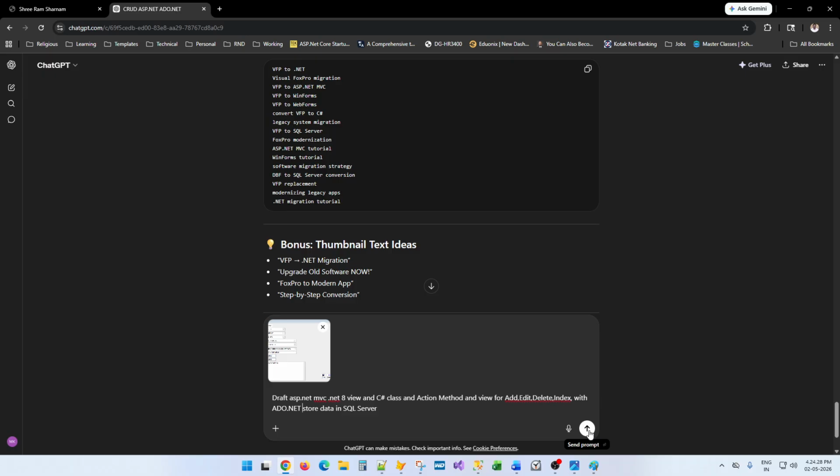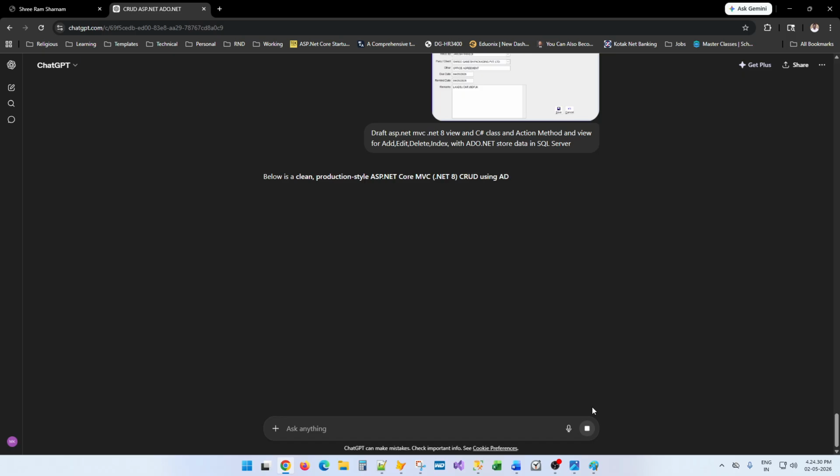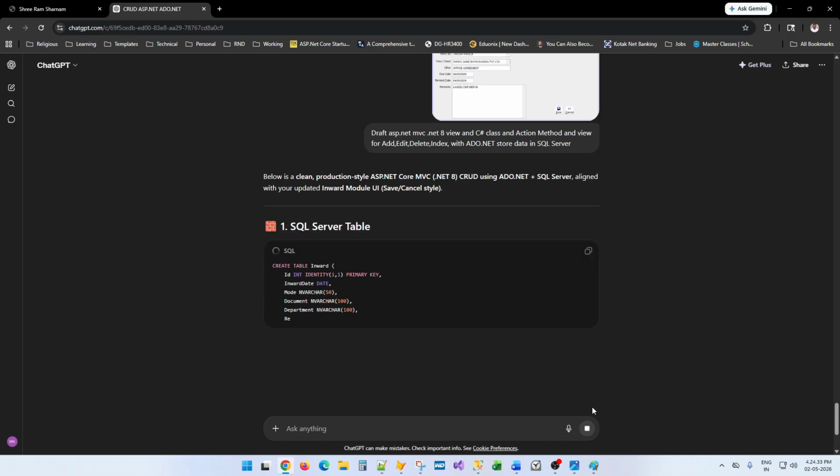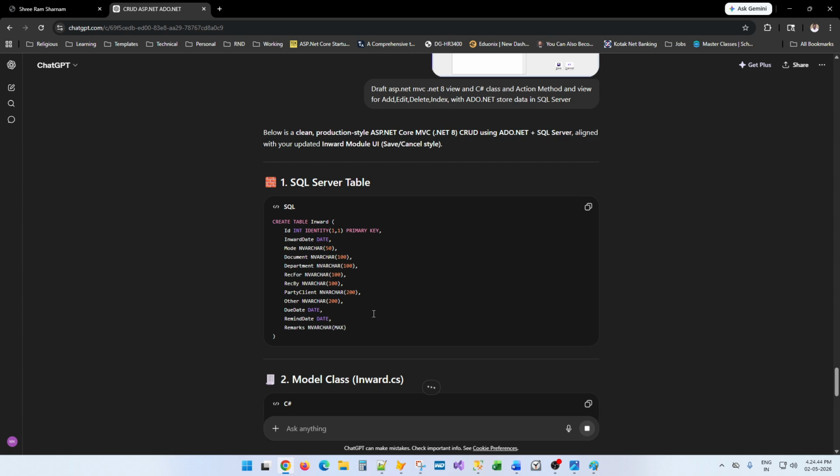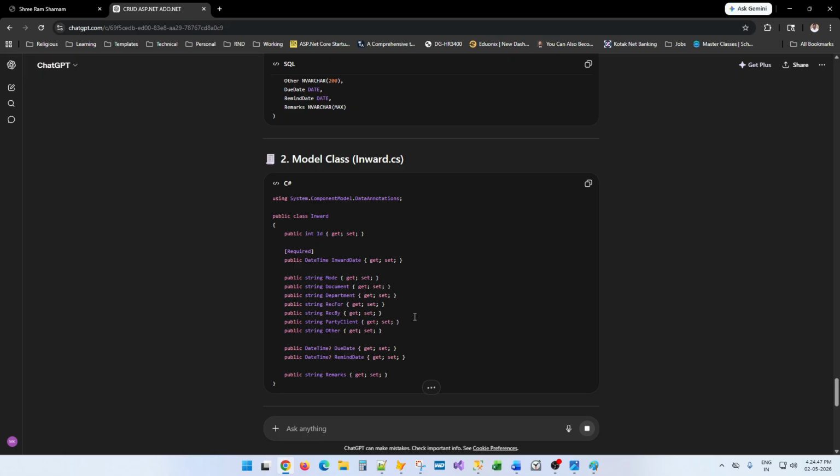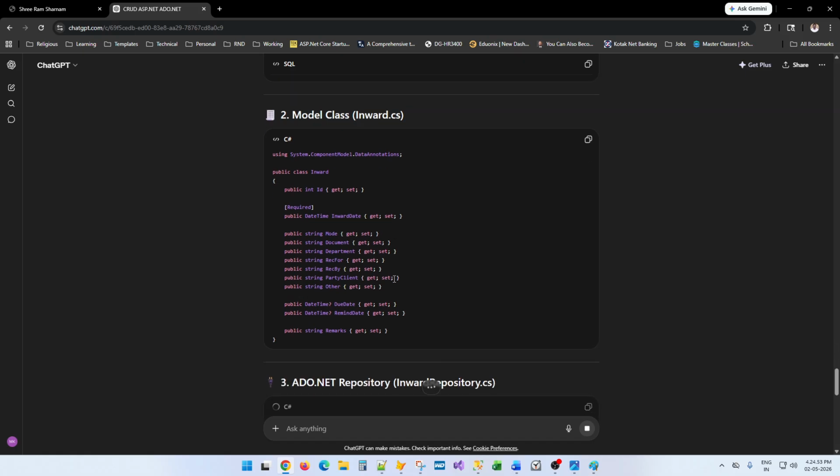Now see this, as I click on done, below is the clean production. First it automatically gives you your table structure with the identity key, invert date. This part is done. Now the model class gets generated. See this, invert id required, this is what I can call a POCO entity model, generated as equivalent to my table. That's why I'm telling you, if you want to learn MVC, I will show you that much only.